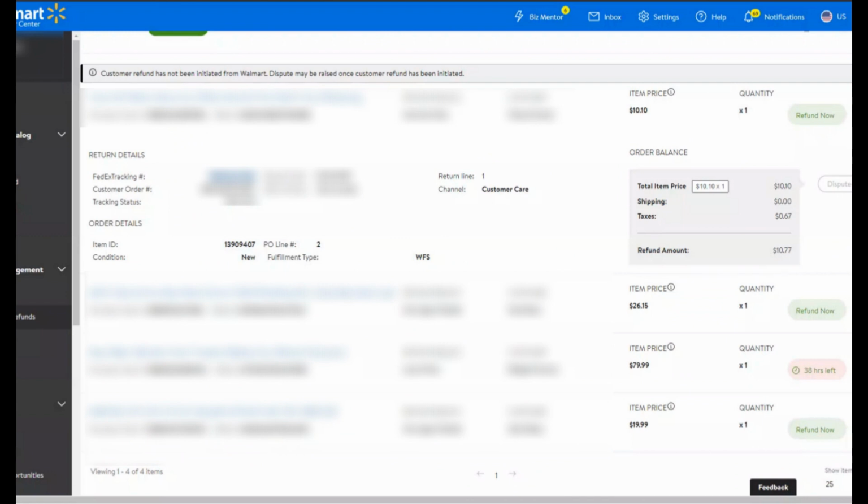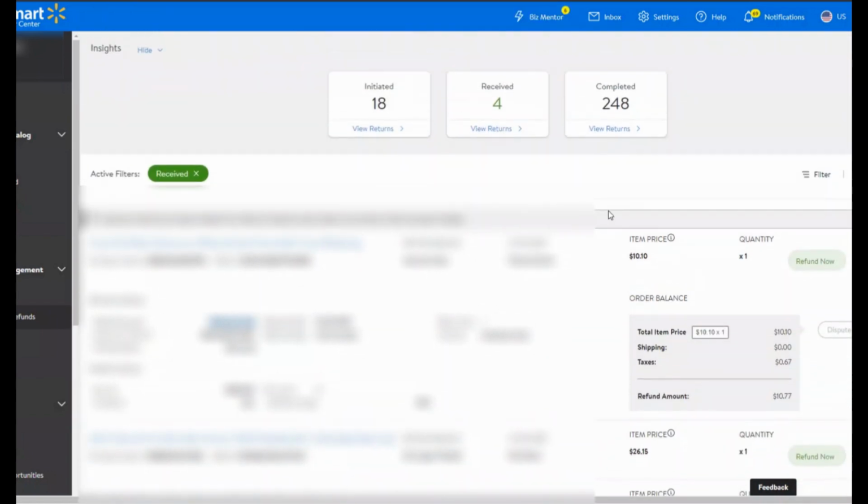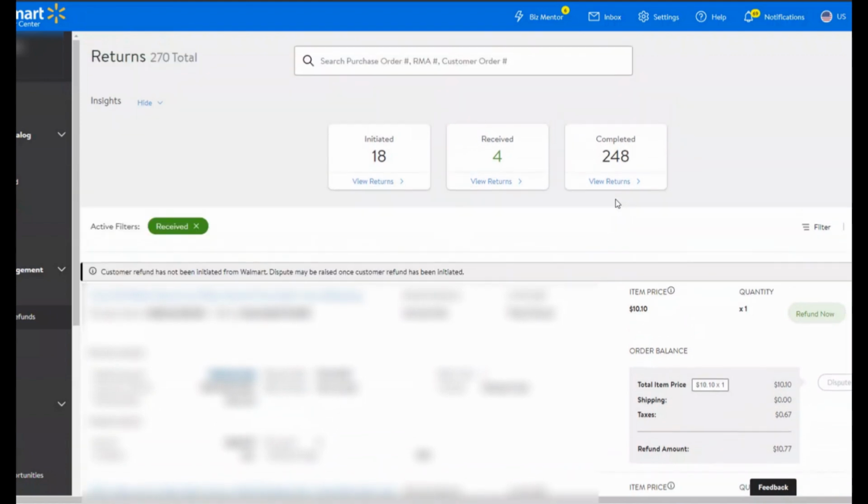So if they were to mail you something back, say they bought a toy and they sent you a hat or something, you can dispute the return, provide the required paperwork to Walmart, and then hope that they refund you if it was something scammy like that. So I don't do too much with my returns over here. I keep an eye on them, but I've only ever disputed like 2, I think. So something to be aware of though.